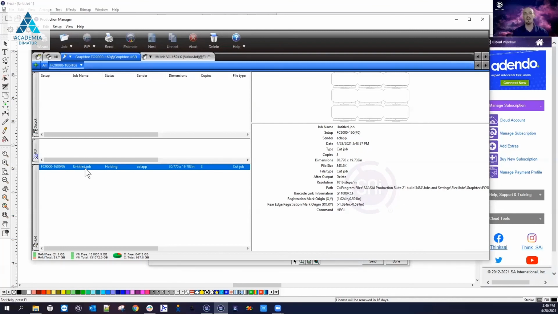Now, this is something that the guys with the HP cutters and the Suma cutters have had for a little bit. So this is something that has now come to these Graphtecs, and it's a real game changer in terms of productivity, especially because you don't have to go back and forth, save you a little bit of time, maybe a little effort or annoyance of having to go back to the computer and the cutter, especially depending on if you have like a different office or so.